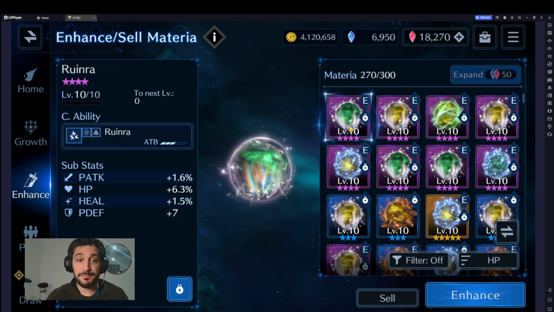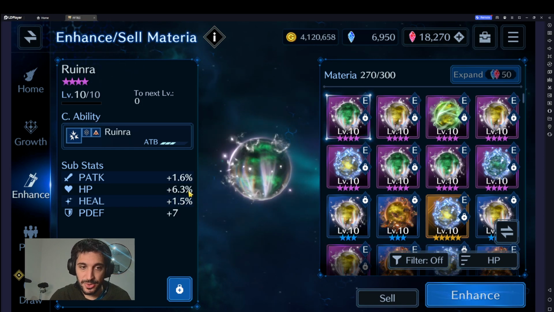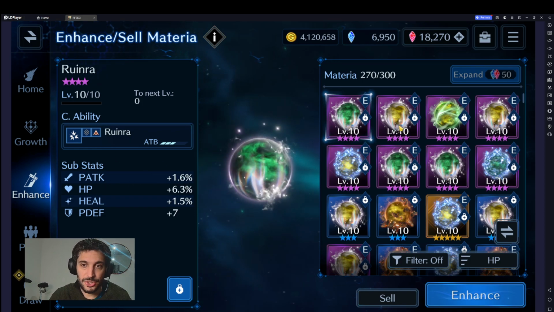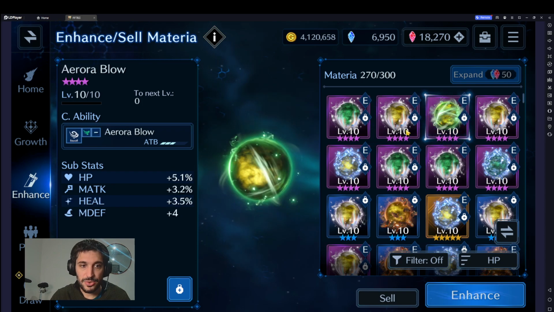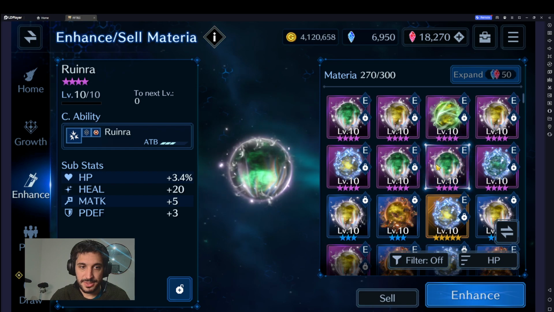In HP, I'm doing way better. This one is 6.3 plus physical attack. It's supposed to be magical attack, but you play with the cards that you're given, and 6.1 and 1.5. So these are good. Now we go into the fives, and then 3, 3, 7, 0, 8, and so on and so forth.